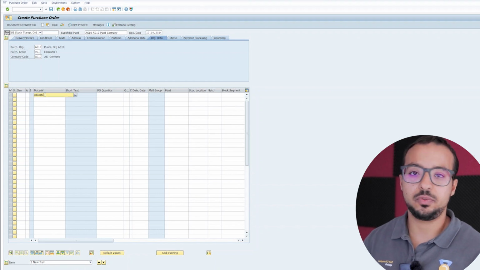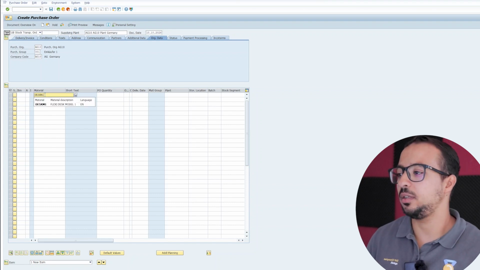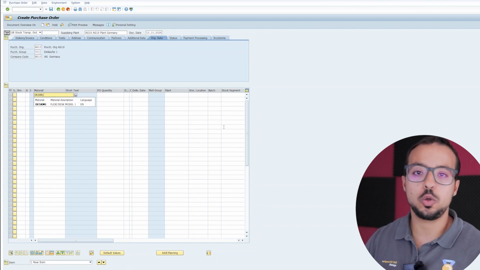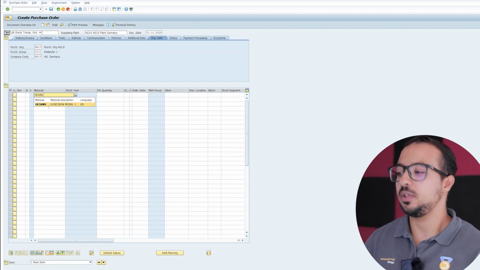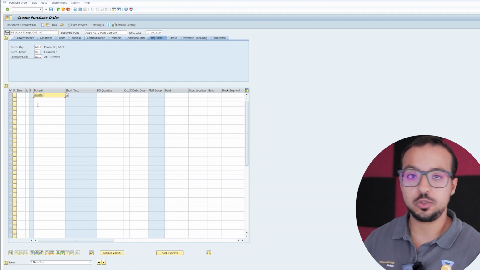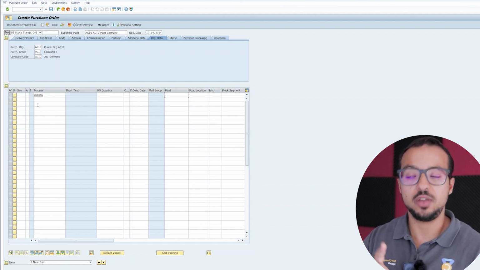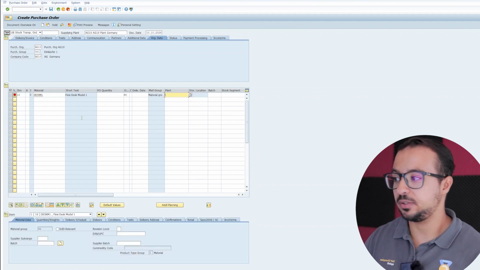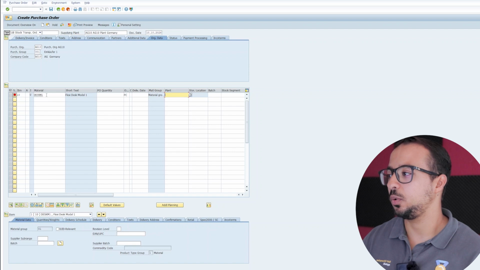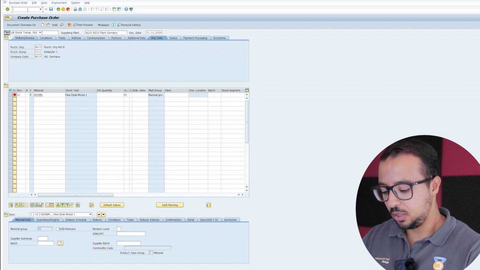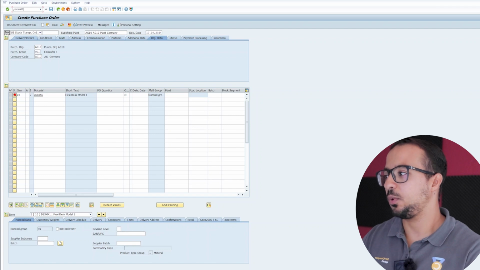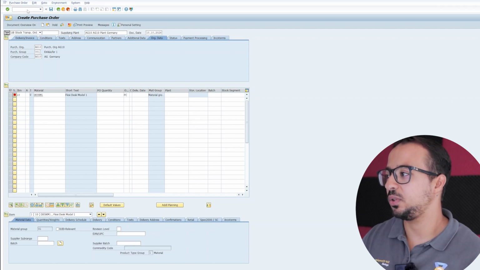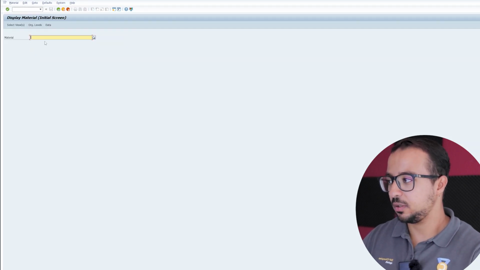This is a standard finished product material that I created in the different views. So we have accounting, costing, sales and distribution views, and so on. And also this material already has a cost of 500 EUR per piece. Let's check the material master data together so we can also see this. So /O MM02. This will open, or MM03. So this will display the material master data. And here I'm going to insert desk M1.